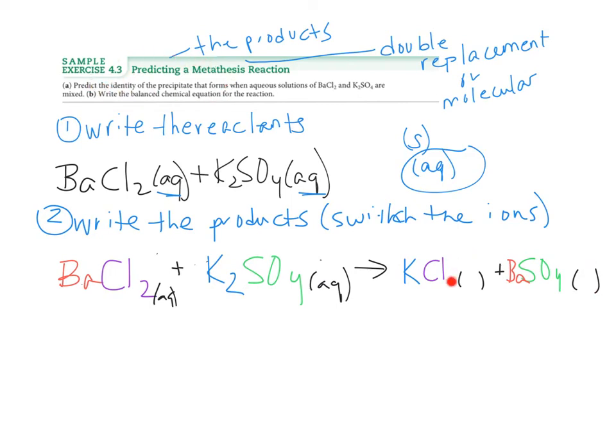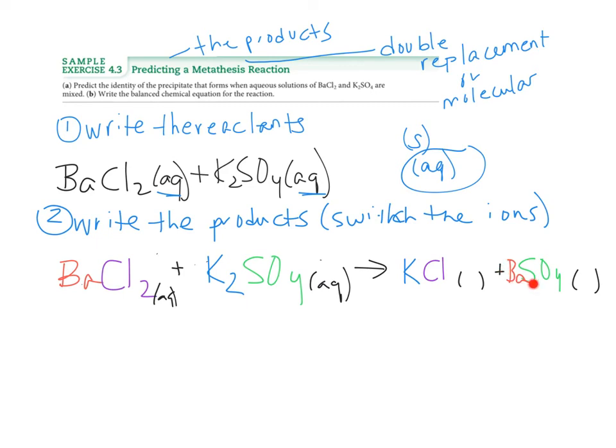To know what the precipitate is, we'll use our solubility rules, so these are blank. First, this reaction's not finished. I've rewritten it, but I haven't balanced my formulas and I haven't balanced the equation. So I have to make sure this potassium chloride is written correctly. The charge on chloride is -1. The charge on an ion of potassium is +1. So this is balanced and written correctly. Here I needed 2 potassiums because the sulfate is -2.